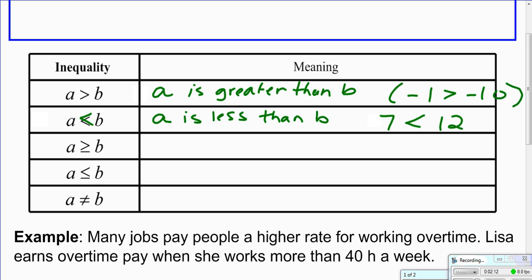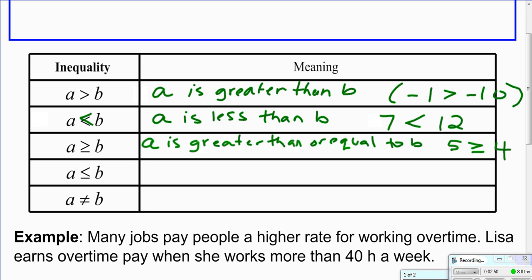In the third one, we now have an equal sign included below, so that means that A is greater than or equal to B. So that could be that A has a value of 5, and B also has a value of 5, because then they could be equal. Or A could be greater, so maybe B has a value of 4. But in these ones, B can't be larger than A still.